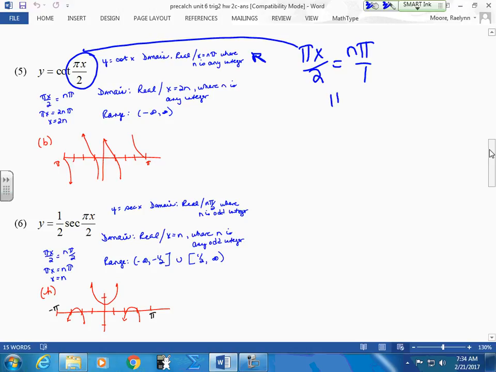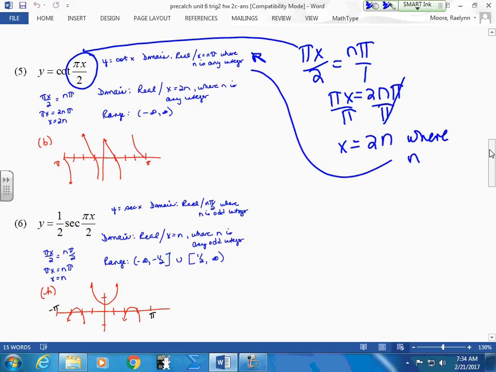So when you cross multiply, let's do it the long way. I'm solving for x, so I'm going to get rid of pi. So x is equal to 2n, where n is any integer. So that means 0, 2, 1 times 2 is 2, 2 times 2 is 4. They're all going to come out even, because you just take your integer and multiply it by 2. These are in radians. So x is equal to 2 times 0.